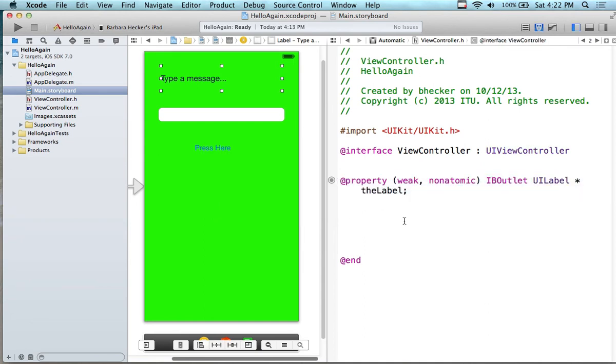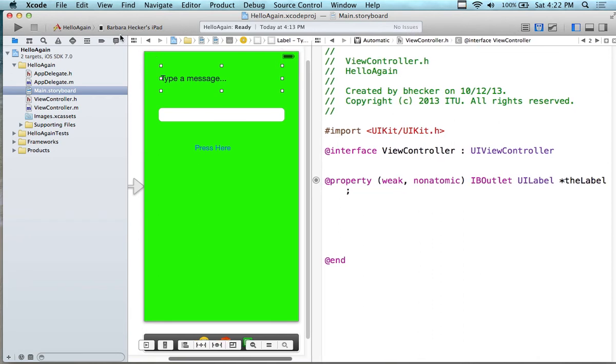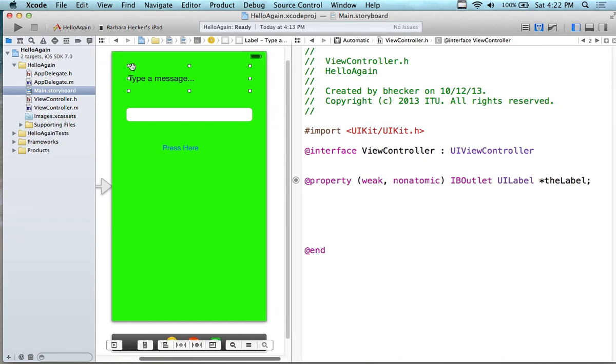It doesn't really matter. So now what I have is a line of code that looks like this. This is what we were saying before. Instead of read-only, read-write, and don't worry about the nonatomic at this point, this is a property, but it's called an IBOutlet, so this is a little bit different.